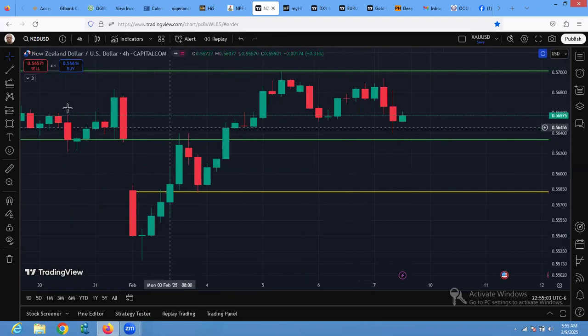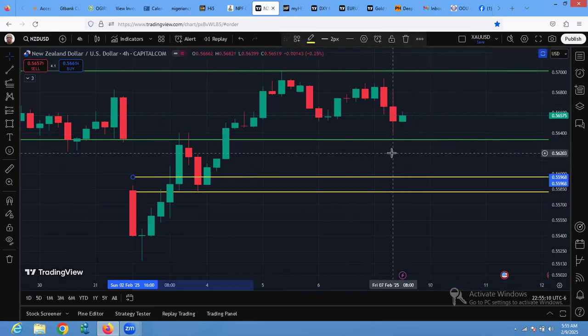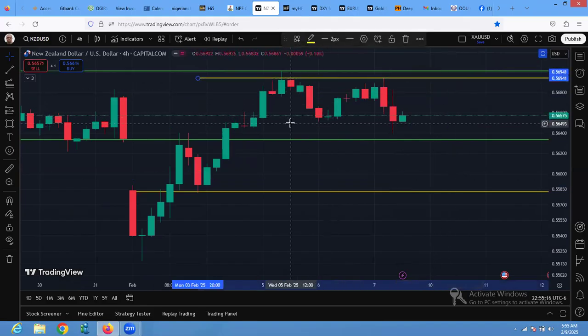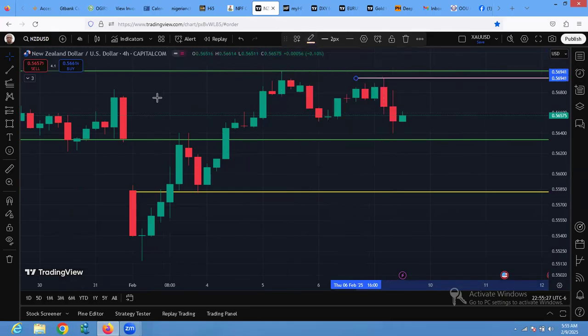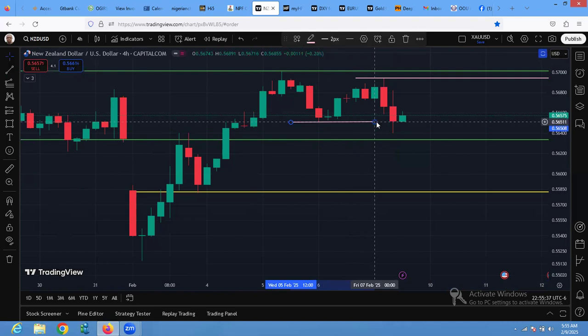So that's the way we can align ourselves, that we are correcting to the downside. And if it turns impulsive, then it's a sell. But for now, we are looking at the possibility of us grabbing a more buy. That's the way to align ourselves. So we must be open to these two scenarios playing out.